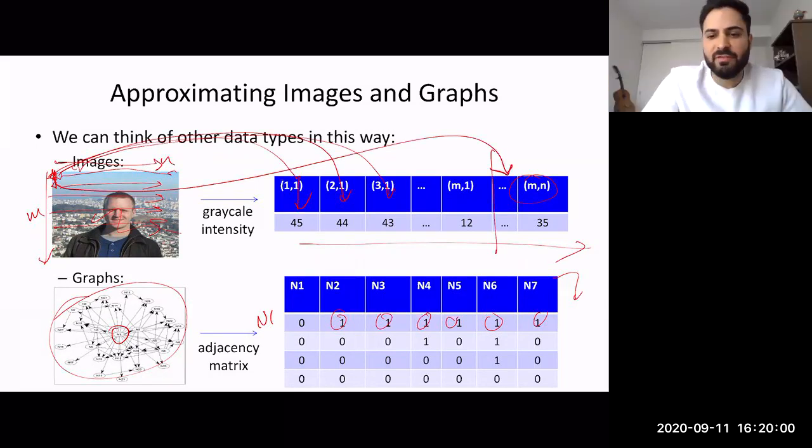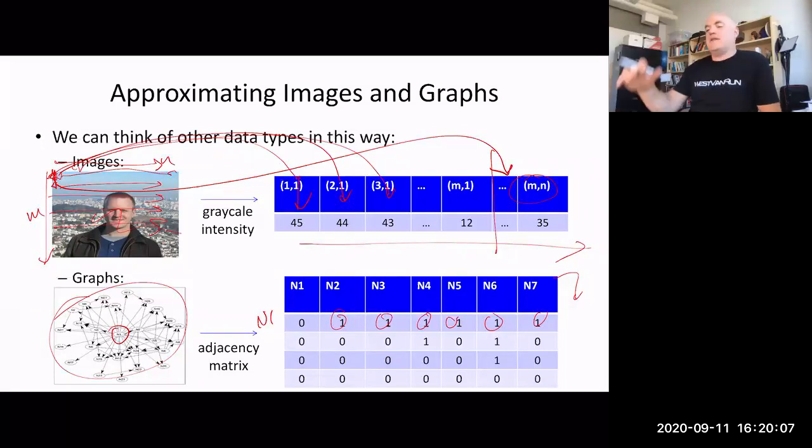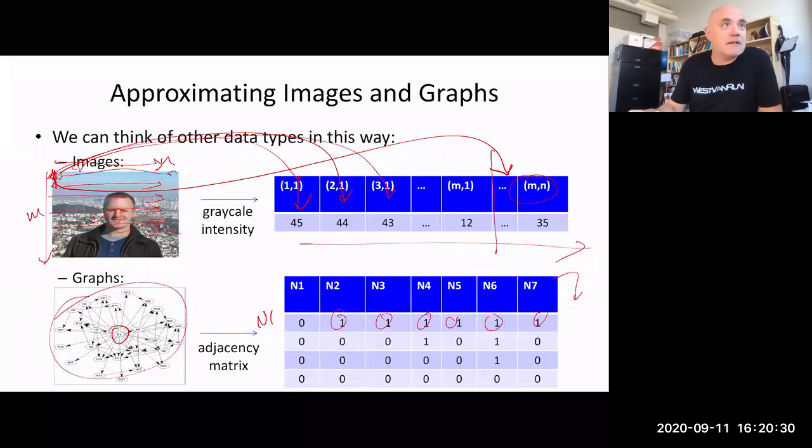Hopefully, yeah. Then if it's a color image, would we instead use a tensor, or can we use tensors for this? This is the problem with modern deep learning packages being available. People think they know what they're doing straight away. If it were a colored image, you could either first transform it to grayscale, or you could do the same transformation with all of the color channels and represent the entire image as just one very, very, very long vector, 3 times m times n, for instance. Yeah. Anything else out there that I missed?